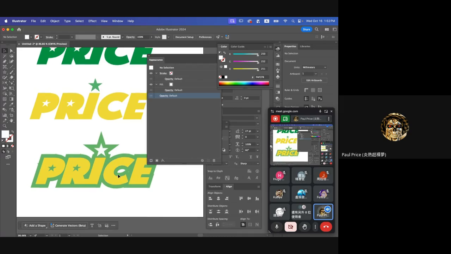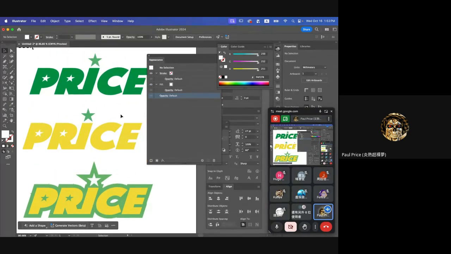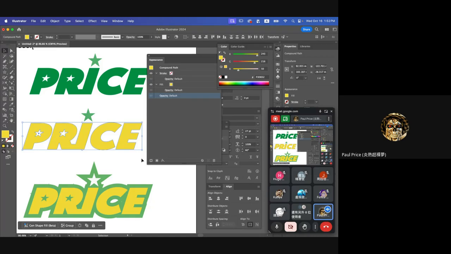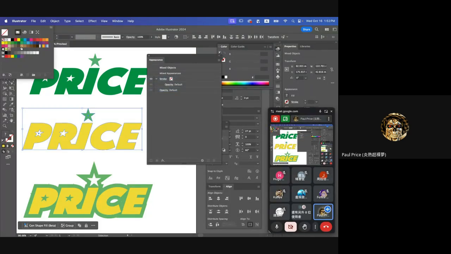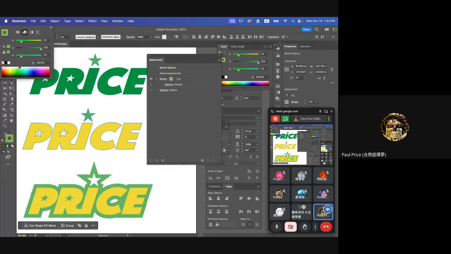The other method is to use the Appearance panel. If I select all these letters, notice that the stroke value is none. So I want to click and select a color, for example, also a brighter green.